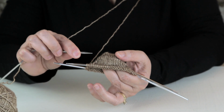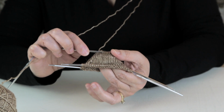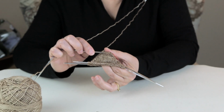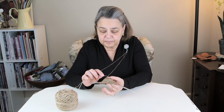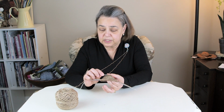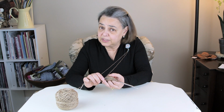Let's suppose you're working on a hat, okay? And you start the hat, and the brim of the hat is something that is not reversible. It's not ribbing one by one or ribbing two by two. It's a cable. It's something different. Not reversible, so you want to work with the public side facing you. That's my point. Then, when it comes to the stockinette stitch part, you prefer the purl stitch, as many of the knitters that use Portuguese style knitting do. You want to turn around and work from the inside out like I do.